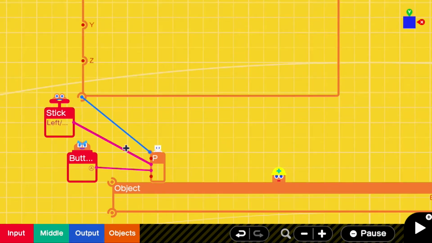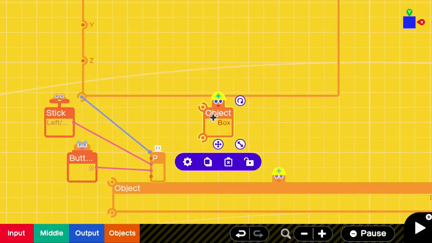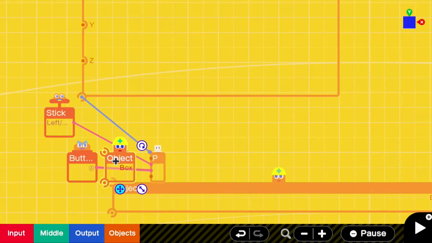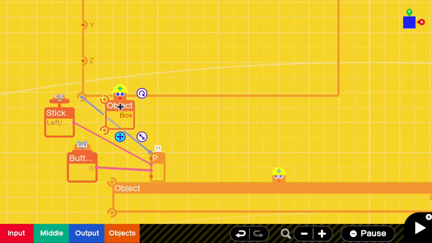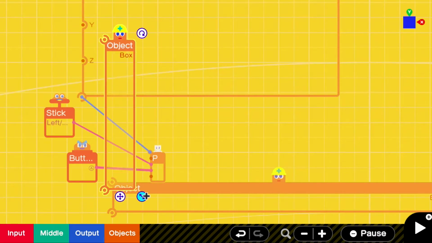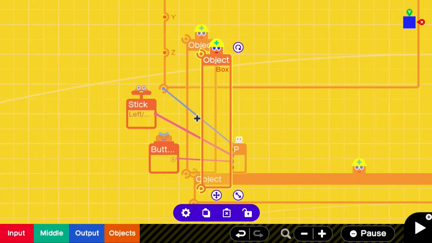Alright, now at the start, we're gonna have to add a wall. Go. Except it has to be a little higher. That's better. Now we copy that guy.